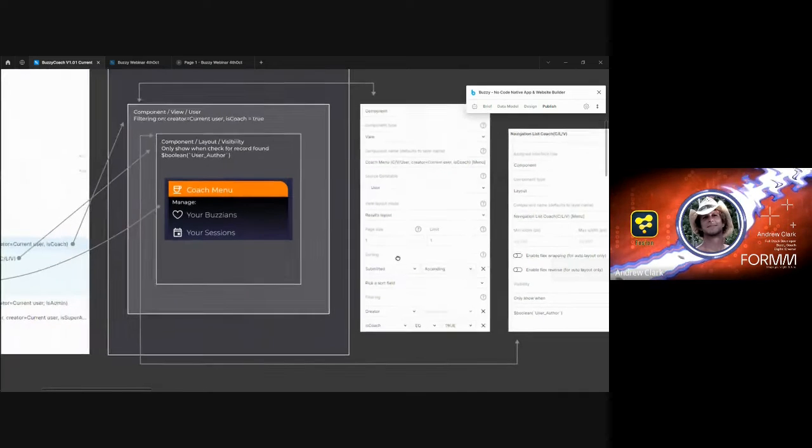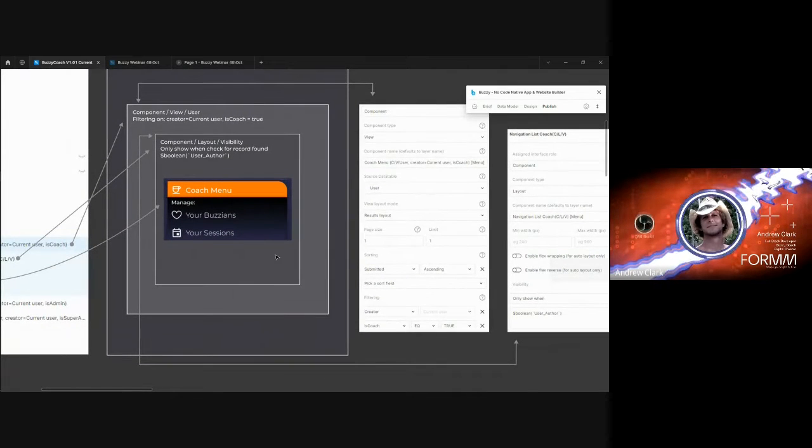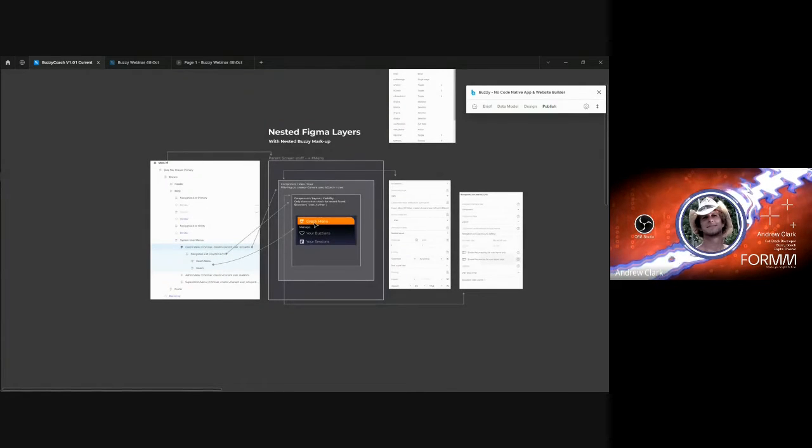Pretty much the same methodology is used for the other menus that you see there, for the super admin menu, for the student menu, and for the admin menu. It's reasonably straightforward, but a great and powerful way of controlling your various user roles in your app and what they get to see by only allowing them to navigate to certain parts of the app.